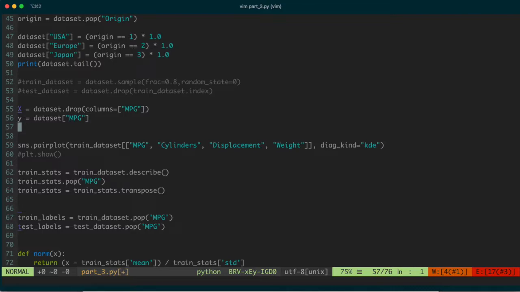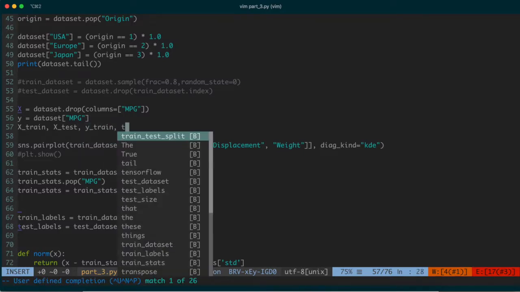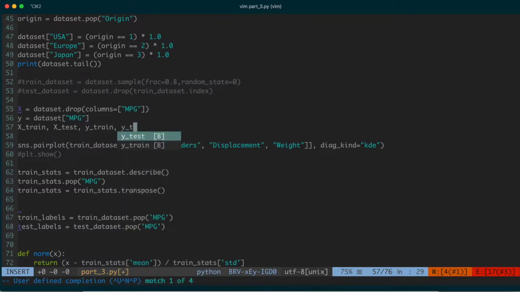I'm just going to write it out because I think what I said was more confusing than it should have been. So I'm just going to go ahead and say X_train, X_test, y_train, y_test, and this is equal to the function that we imported.